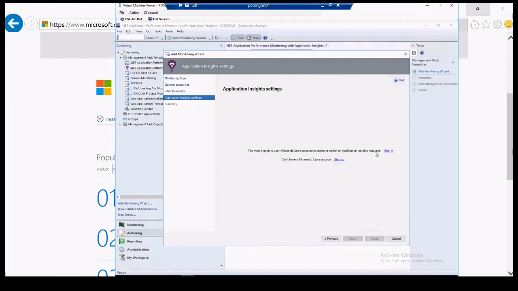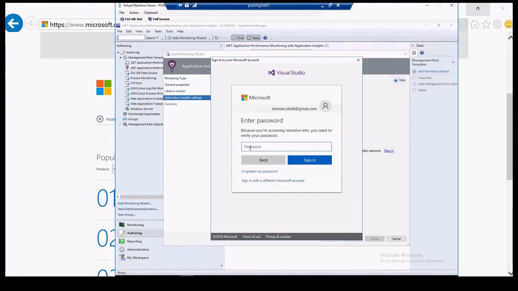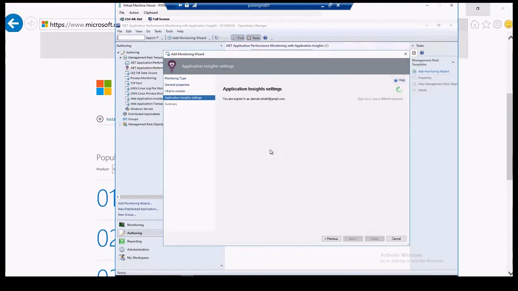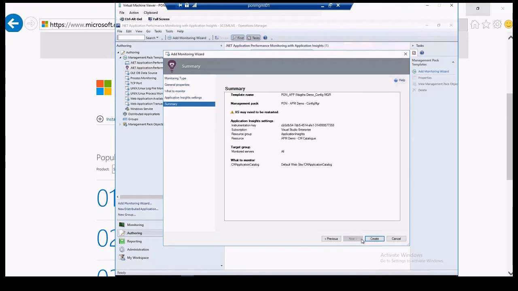As you can see, there's very little to do configuration wise. We don't set up because the configuration is all held within there. So what we do need to do is sign in. So that's my Microsoft ID. Sign in. And then what it should do is give us, there we go, the CM catalog. And then that's it. From our perspective, that is it done.